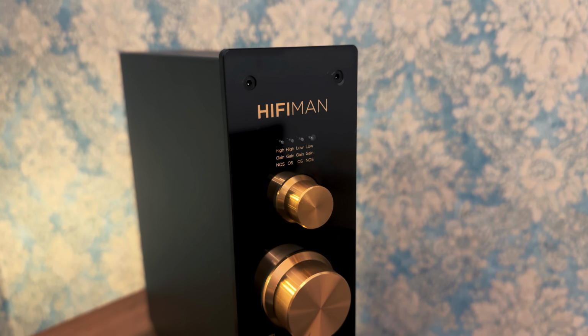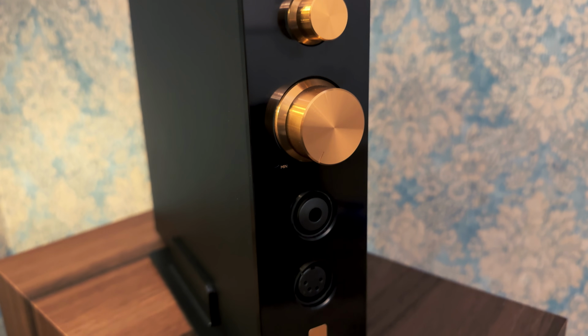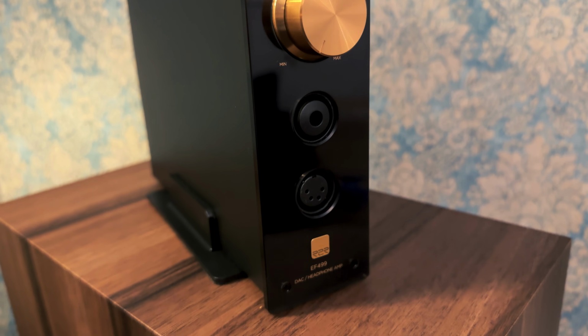On the other hand, the front is black, glossy plexiglass. Together with the golden knobs, it reminds me a lot of the stereotypical Chinese electronics design. Not in a bad way though, it doesn't look cheap. It rather looks fancy and stands out.